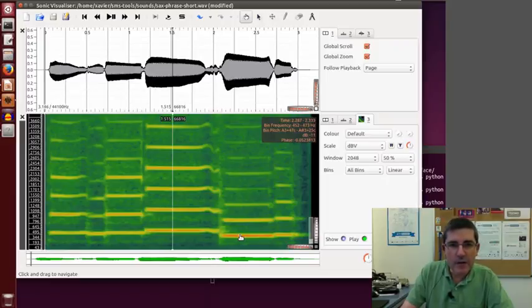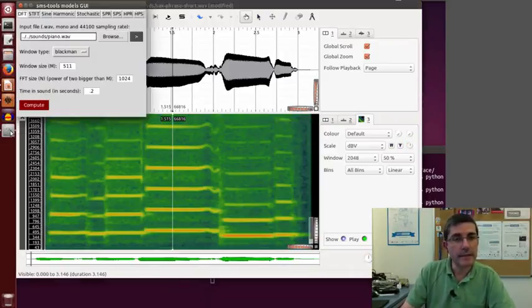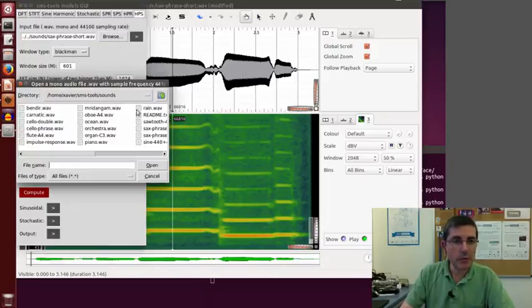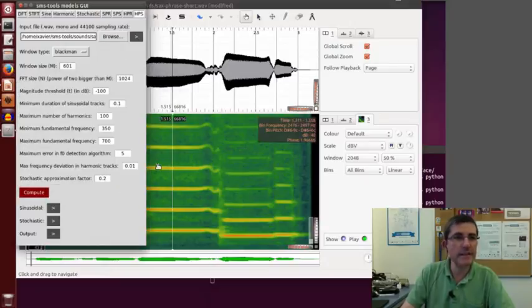So that's around, if we see, let's say around 450 hertz, and then the highest is this note here, which is around 600 and something hertz. Okay, so this is good information for now defining the parameters of the harmonic plus stochastic model. So let's go to the SMS Tools Models GUI, and let's go directly to the harmonic plus stochastic model, and we will open this same file, which is this sax phrase, the short version of it.